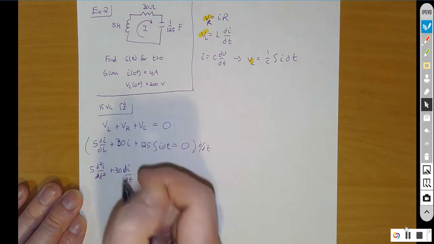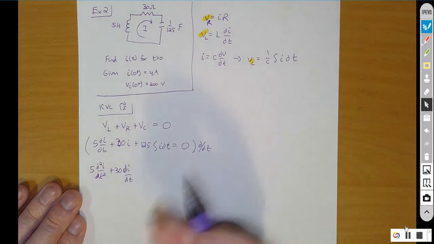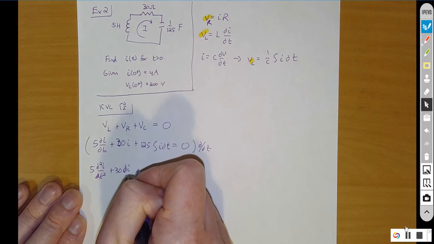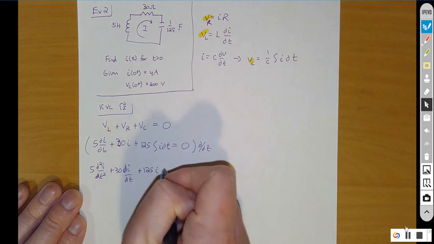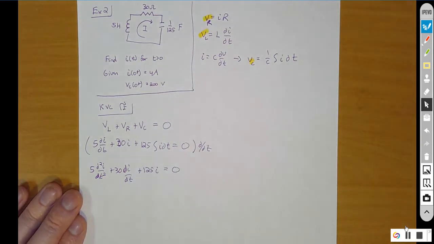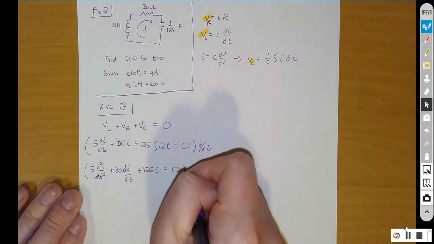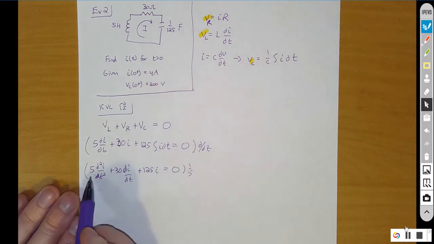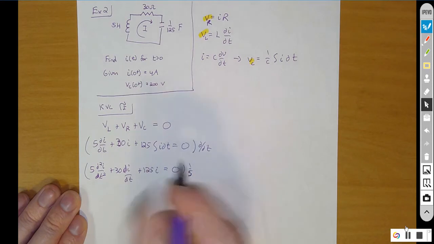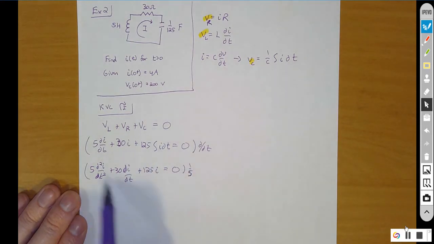So I've worked this problem, which is why they're in the right order, but if you don't get them in the right order, it's not a big deal. And then plus 125i, all equal to 0, so the derivative of 0 is 0. Then we clean this up by dividing by 5. Again, we want to get a coefficient of 1 up here if we can. It's not that important in this case, because I'm not really going to be pulling s immediately out of here, but it's nice just to have it in standard form.